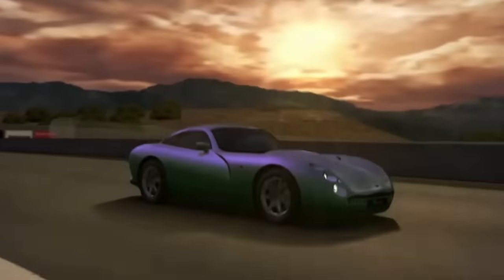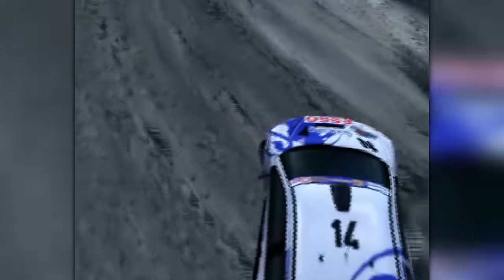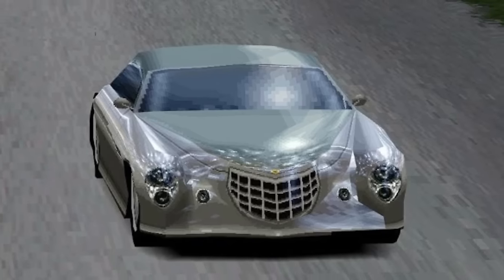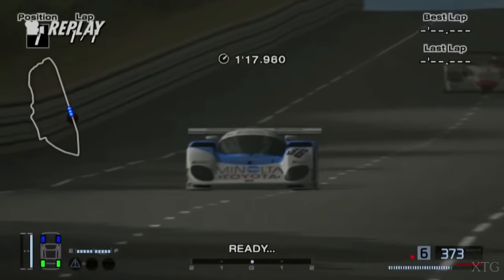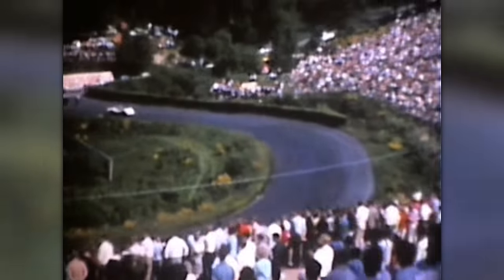So, you like cars, do ya? I feel like Gran Turismo as a series really puts a person's automotive passion to the test. Because you might like cars, but by playing through a Gran Turismo game, you will come to understand if you truly love cars. The cars really are the heart of Gran Turismo. I've already made a couple of videos covering some of the most interesting and noteworthy models. But alongside the most meme-worthy cars, I think we should take a look at the cars that Gran Turismo itself thrust into the spotlight — machines that were once doomed to obscurity, but have in some cases become household names, and their often fascinating real-life stories.